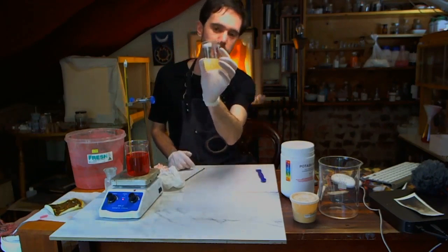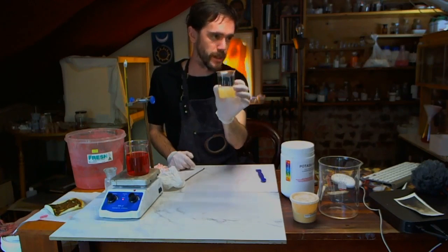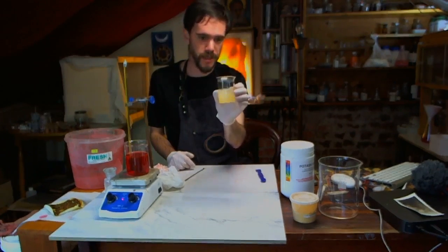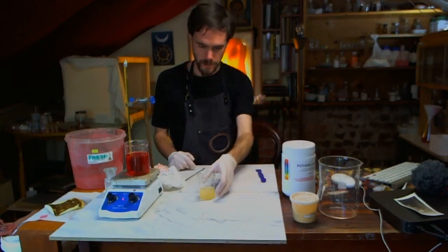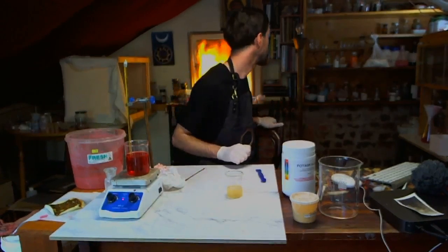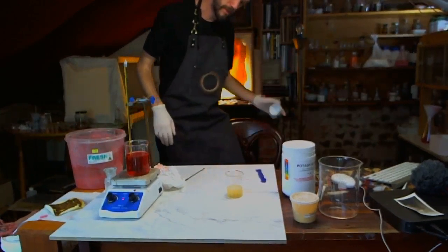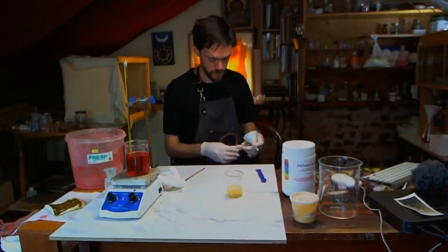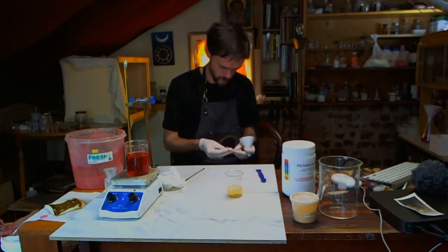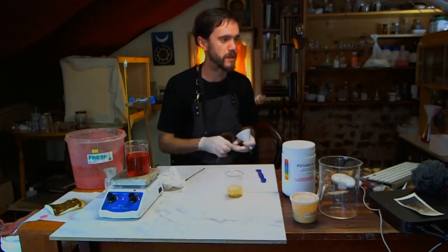As you can see, because it's not completely pure, I don't know what the impurities in there are. It's not a completely clear solution. It should be a completely clear solution. So there is obviously some slight degree of impurity in my lead acetate. So we might actually filter this when we put it in there. So let's grab ourselves another funnel. This is at 42 degrees now, so we need to get it up to 50 degrees, like it said.